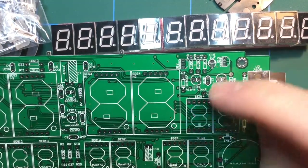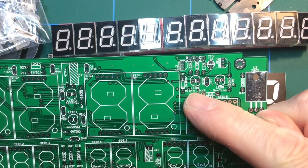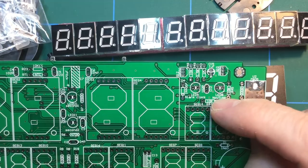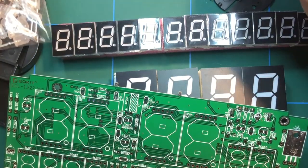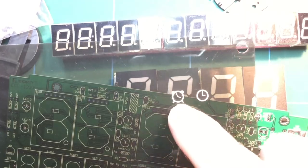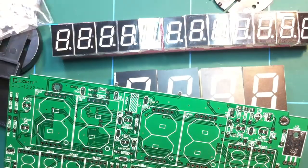So plenty of LEDs. So yeah, LED clock. All right. So the alarm clock, now time. So that will be normal time. So that will be the indicators for these two here. So that's alarm time and current time.